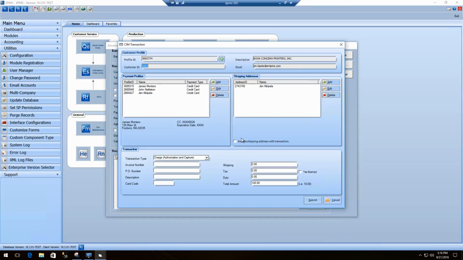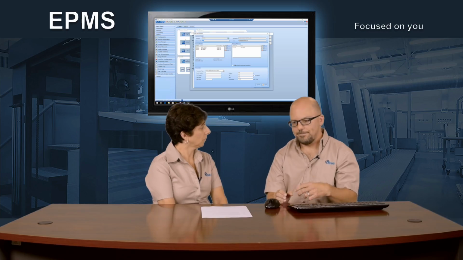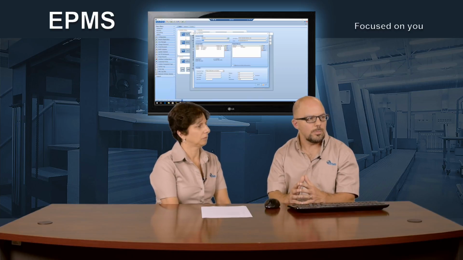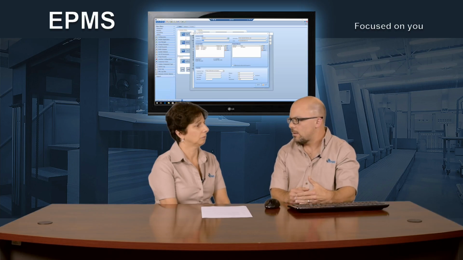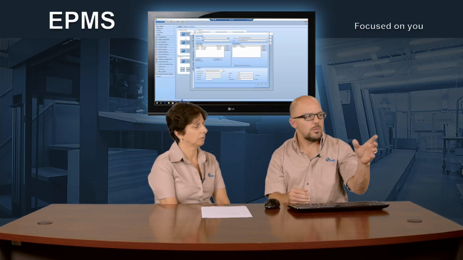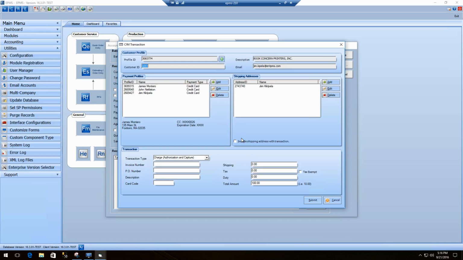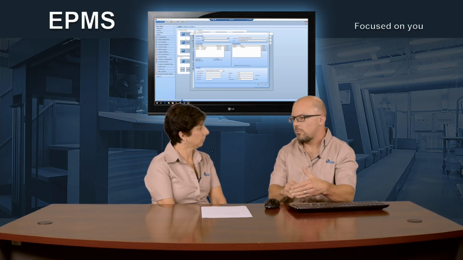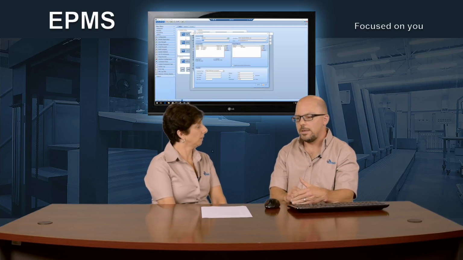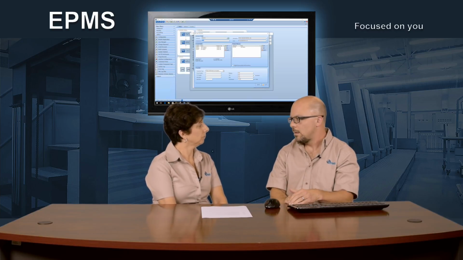Now, if the customers are linked between the applications, this is the window that will come up. It's a link right to the AuthorizeNet website. You could first of all select the credit card that you want to use. As you can see, we can have multiple credit card profiles set up, and they can just choose the one they want to use. Again, all the credit card information is being stored directly in the Authorize database. They secure the liability. Let them do that. There's no need to put any credit card information in Enterprise.